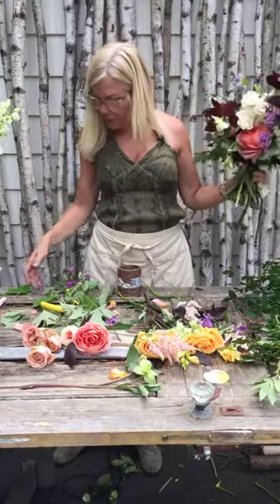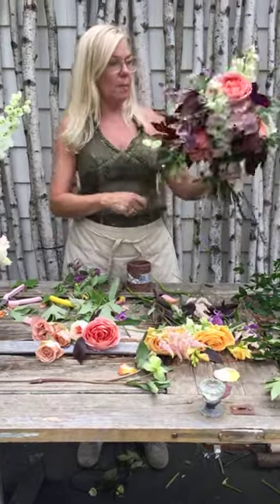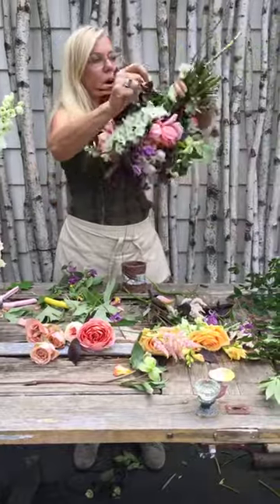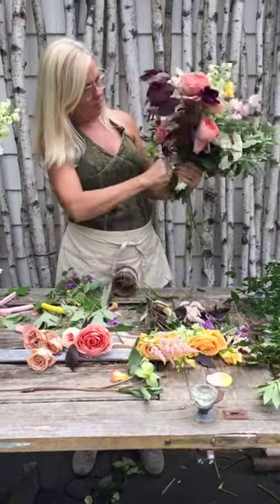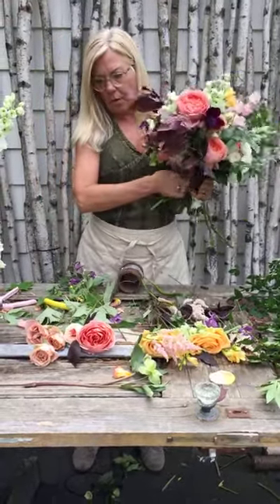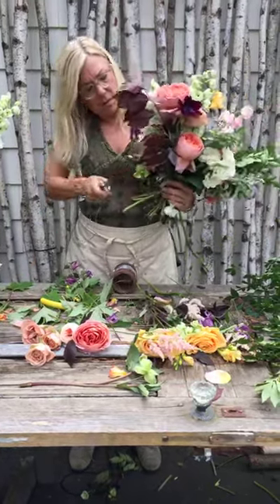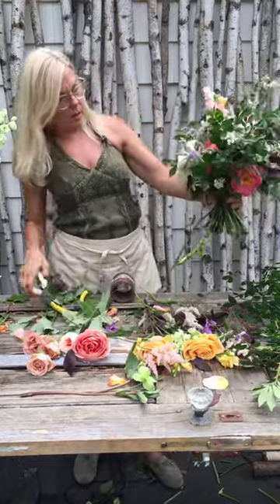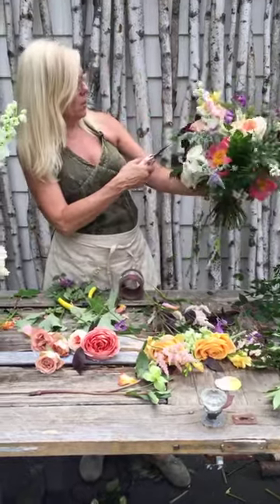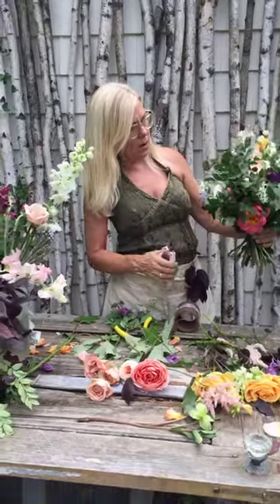Love anemone the way it turns — it's a great turner. And the reason that I can relax right now and put my flowers in the way I want to is because I keep tying off. When I do these lives, I find myself tying off a lot because it just gives me time to talk and to stop and to look and see if it's doing what I want it to do. I used to never tie off. I just make the whole bouquet because you can do it really fast. This is really beautiful. I'm so excited about it.